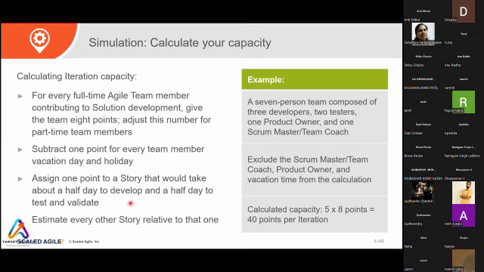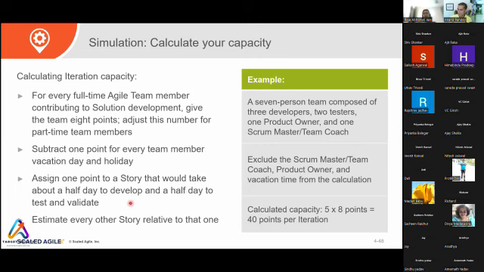An example is also given here in the slide. Because for the PI planning, when you start, you have to basically give the estimation, your capacity. Okay. I think you understood, or maybe you have worked with it before also.